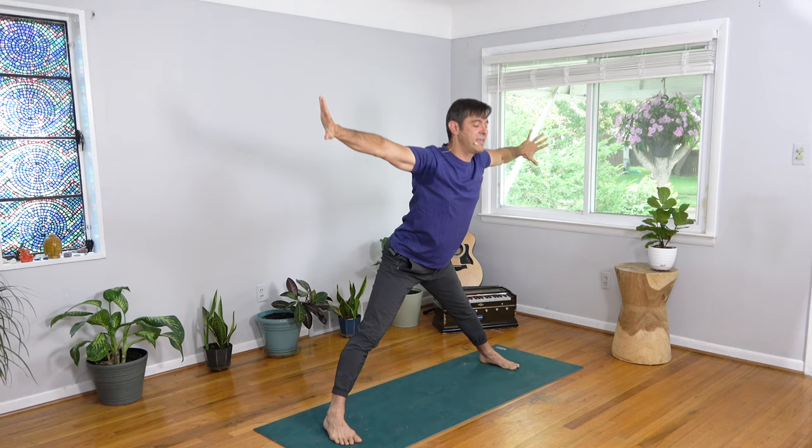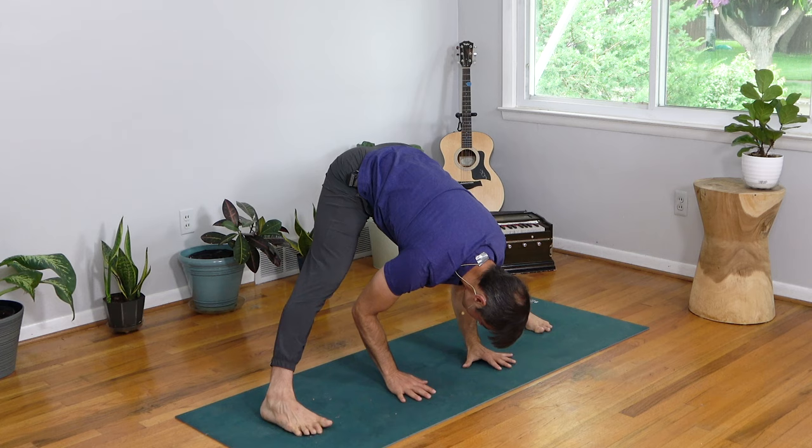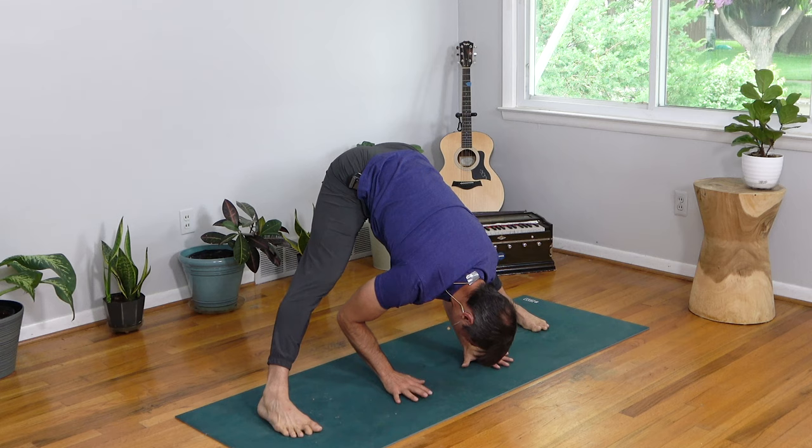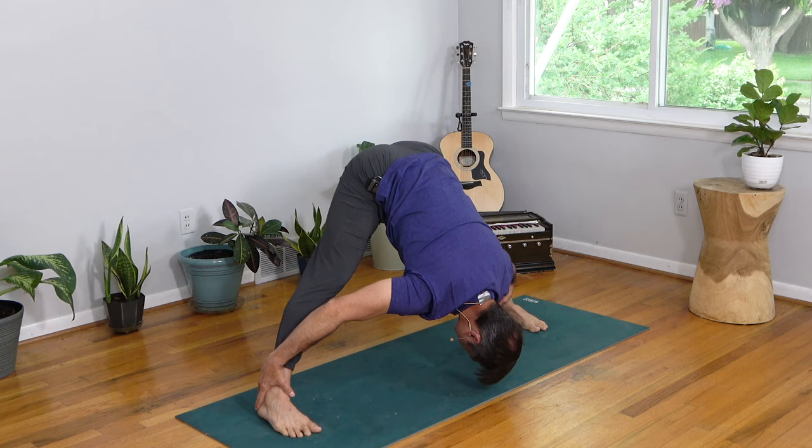Let's take a bow here. Wide leg forward fold. Hands come to the mat, shoulder distance apart. Inhale, halfway lift. Exhale, fold slowly. Now you can keep the hands on the ground, walk the fingers in line with the toes, or you can grab the outside of the heels and ankles to deepen.